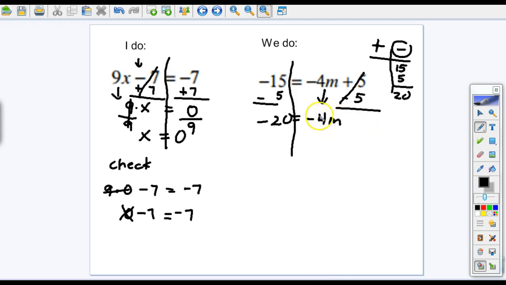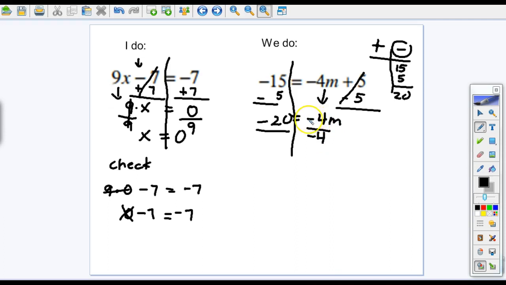Now sometimes somebody's going to tell you to keep your n on the left side. Most of the time we're going to write our answers with the variable equal to something. It doesn't really matter what side your variable is on until the end of your problem. So I'm going to keep my n on this side for now. I am going to notice that this says 4 times n. So to undo this multiplication, I need to divide both sides by the number that's in front of n. And that number is negative 4. Make sure you divide by that same sign. If it was a positive 4, you would divide by positive 4. But since this is a negative 4, you're going to divide by negative 4.